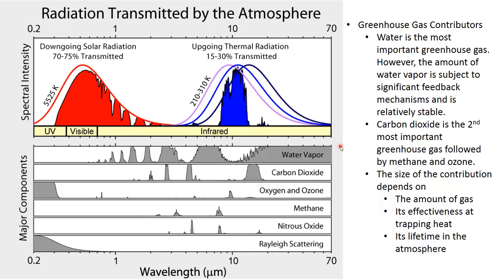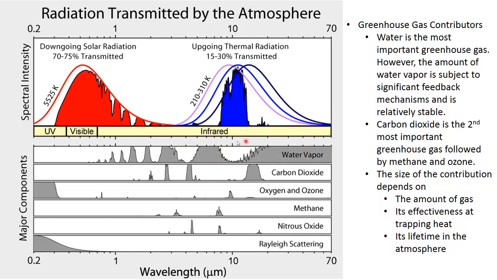So we're going to start with water. Water is the most important greenhouse gas. If you look at the spectrum of water, anytime you see gray, those are regions where water is absorbing electromagnetic radiation. So if you remember the areas from the sun that have infrared light that doesn't make it down to the Earth's surface, that is primarily due to water absorbing some of those wavelengths of light. You'll see how they match up over here, where the gray regions match up with the white regions in the sun's spectrum.